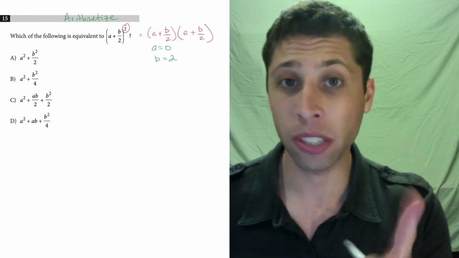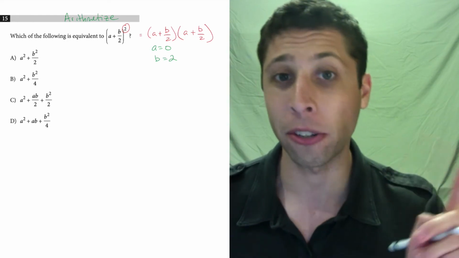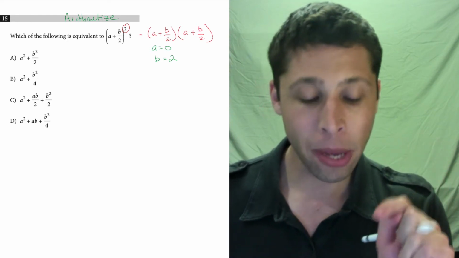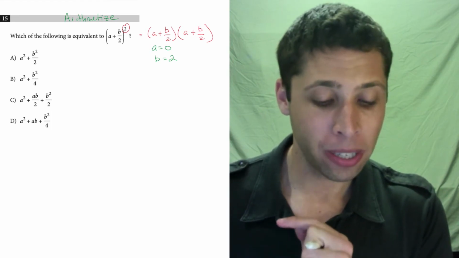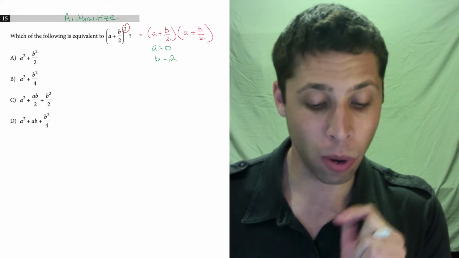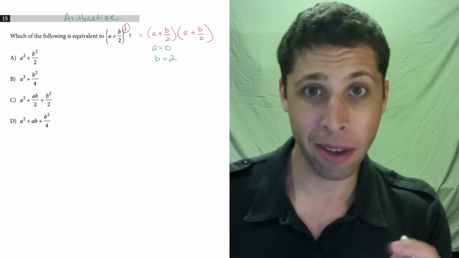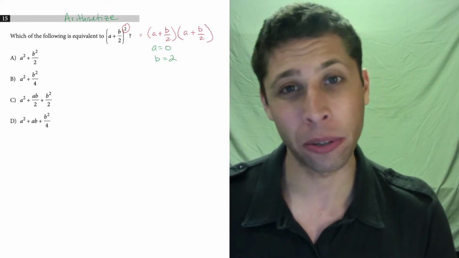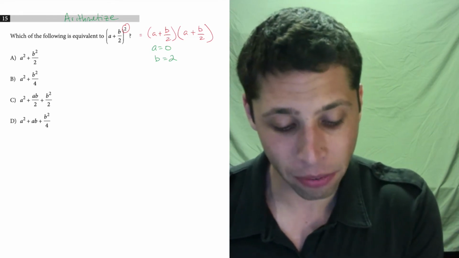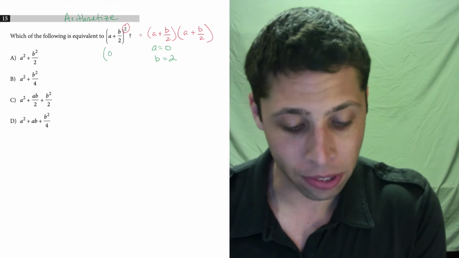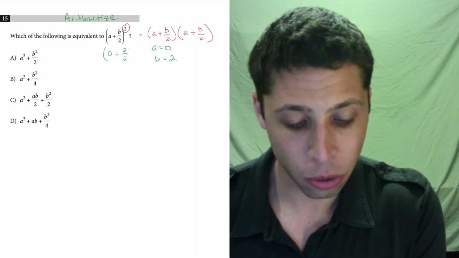First of all, 0 is a nice number to work with. It's very easy. I don't have to think too hard. And in this case, I didn't pick 1, which might be a lazier number for b, mostly because if I had 1, then I'd have 1/2 in my parentheses, and I really don't want to deal with fractions. I'm being lazy because what happens is my fraction goes away, right? I'd have 0 plus 2 over 2 squared.